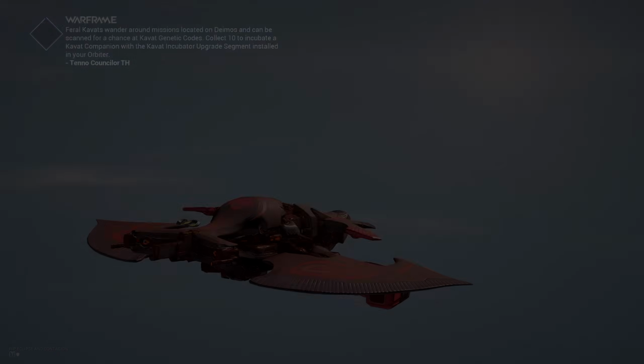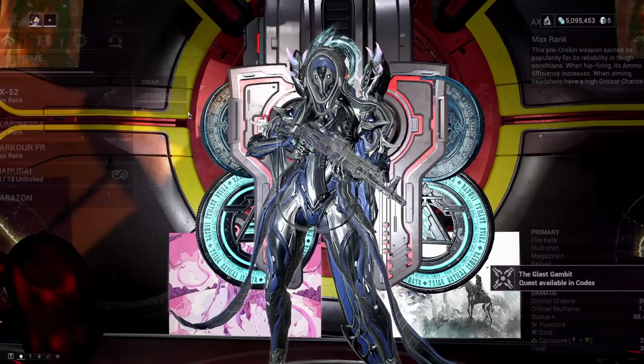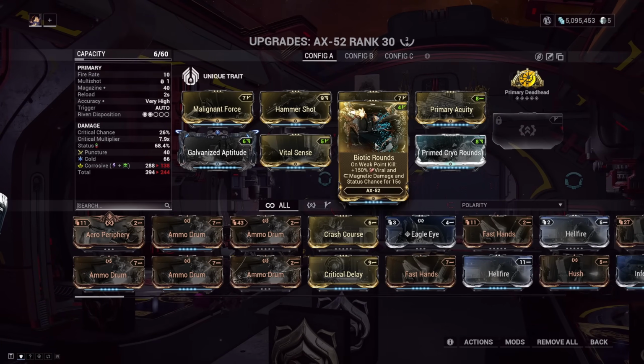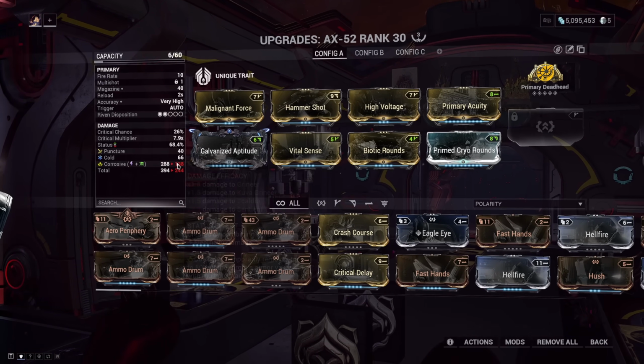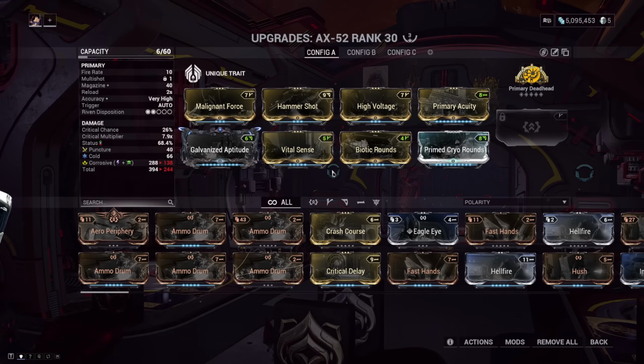Because if we go ahead and look at the damage distribution now on my weapon, my AX52 with this mod has puncture, cold, corrosive, magnetic, and viral at the same time. I can't think of a single enemy in the entire game that can be resistant to any of those damage types whatsoever. So you're pretty much good to go with a build like this for any type of enemy you get in the entire game.